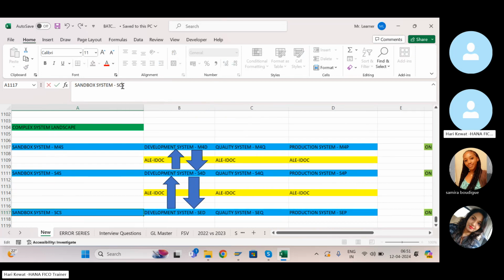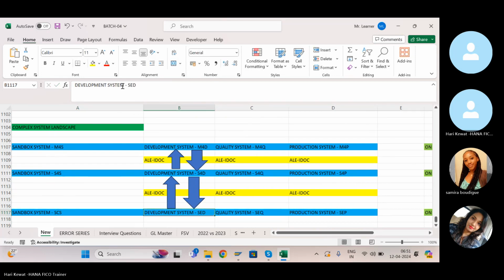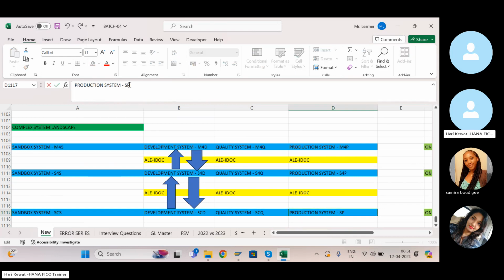Any system you assume, I'm just giving an example. Cloud, these days you'll understand. Okay. So this side S4 was integrated with the MDG system. Now let's say you have one more system landscape which is a cloud system.